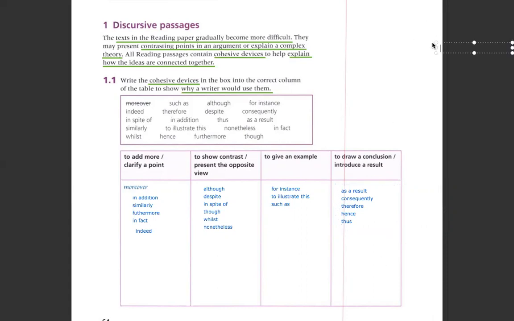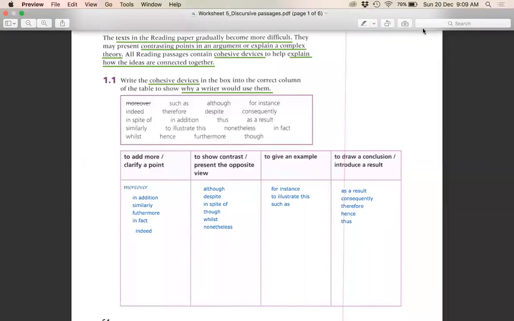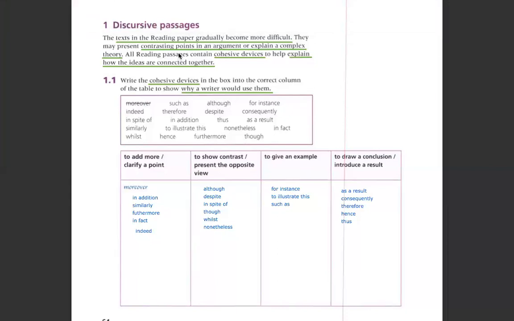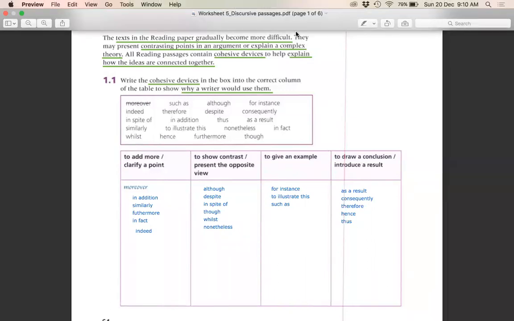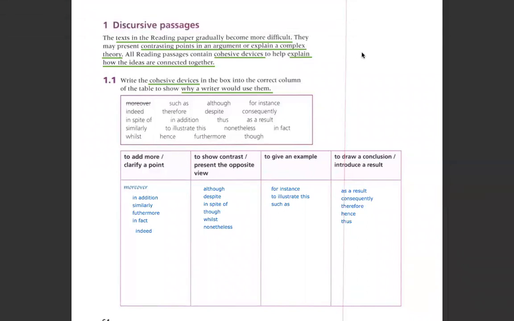Okay, so quickly take a screenshot of this. It's something that you can use for your reading, your writing as well. When we go over writing, we'll see that one of the band score criteria is cohesive devices. So you need to be able to have a variety of these cohesive devices. But it's also useful for reading because you need to understand what these mean when you see them. Okay, so I'll give you a little bit of time, take a screenshot, especially if you don't know these words and or if you don't know what they're used for. Okay, you can also find them in the course book that you can download.